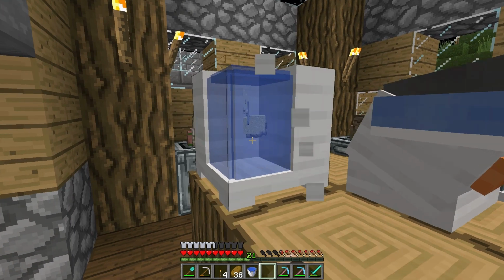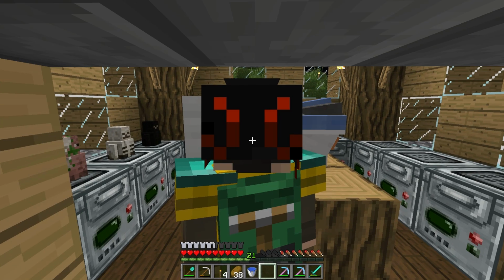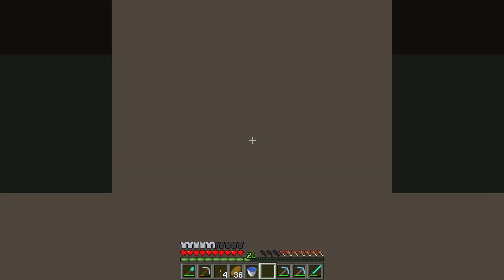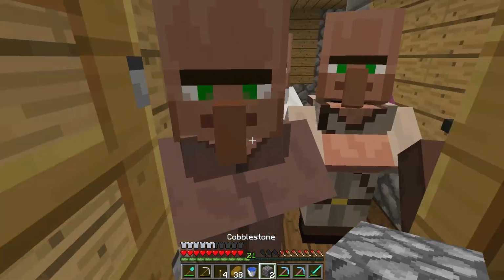Ooh! Look what we got! Look at what's inside of this little thing. Totally pressing my nose to the glass. Okay. So let's see what we got. Ankylosaurus! So excited about that. Oh, and I got some other stuff too.